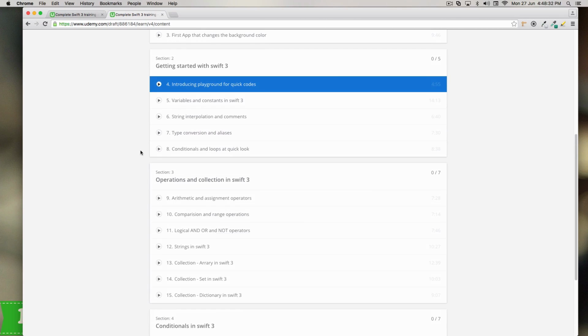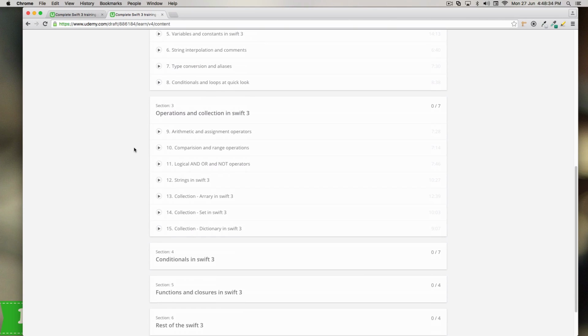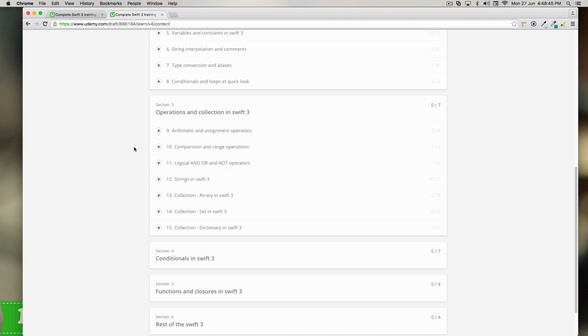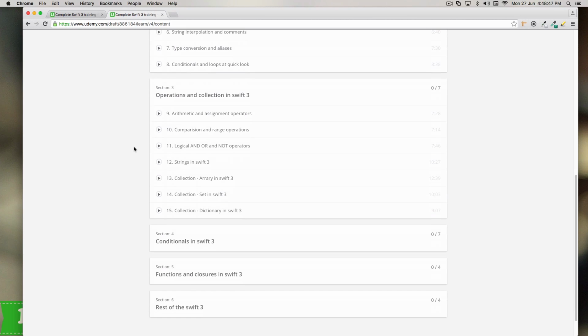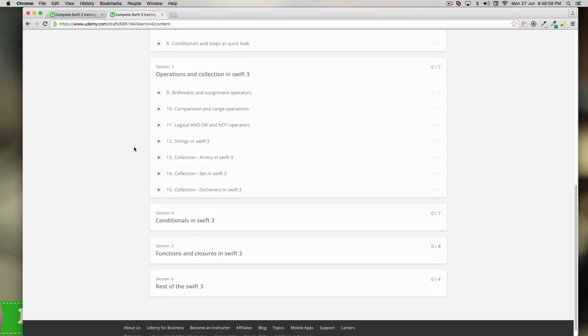Further, in section 3, we will learn about the operations that we can perform and the data types that are presented to us, like addition, multiplication, comparisons and things like that. Further, we will explore what we can do with strings or arrays, and in case these words sound a little bit alien to you, don't worry, we will cover that from scratch. That's programming jargon, big words, nothing to be afraid of, honestly.